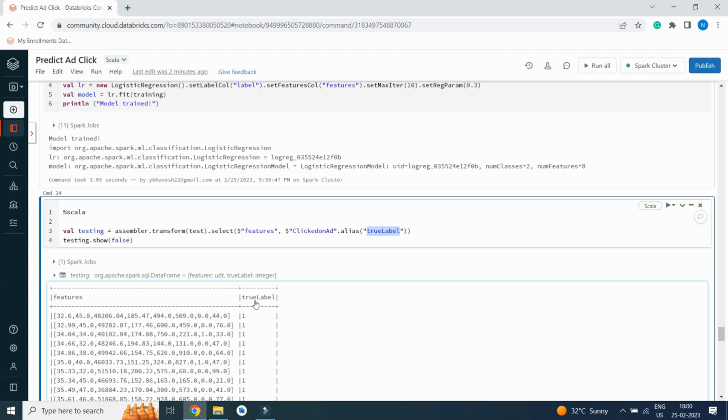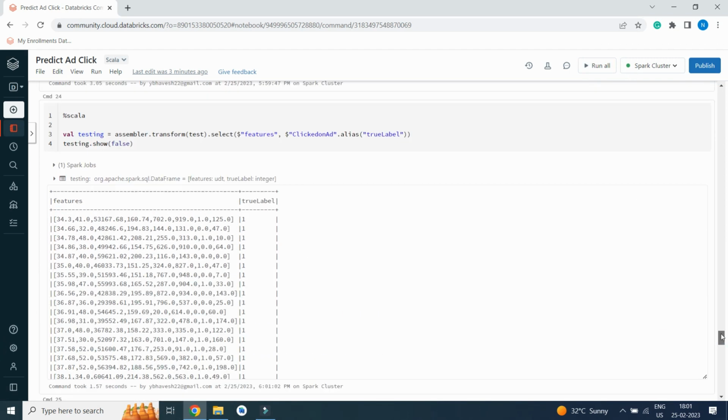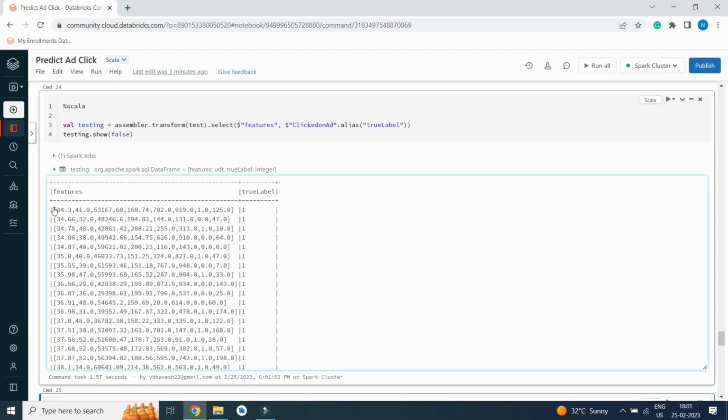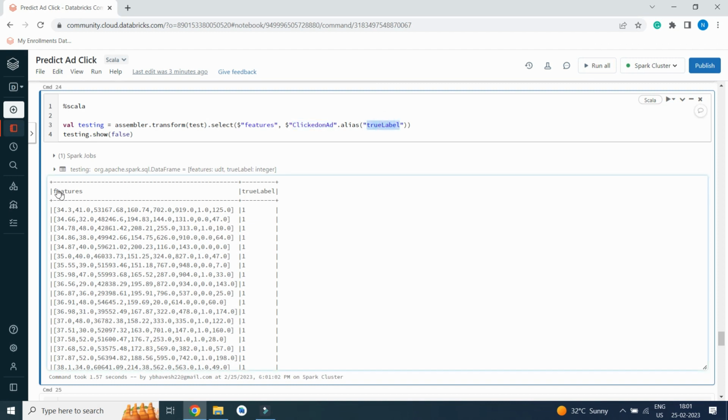Clicked on ads will be renamed as true label. So here we have the features column and the true label column: assembler transform test, select features and clicked on ads as true label. So features and true label have been created.